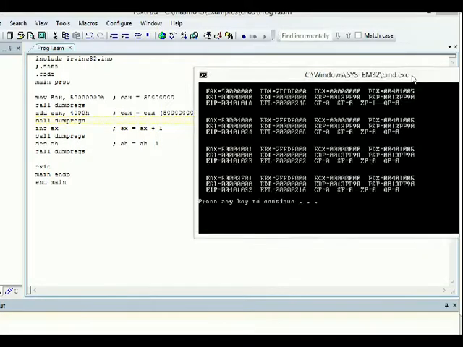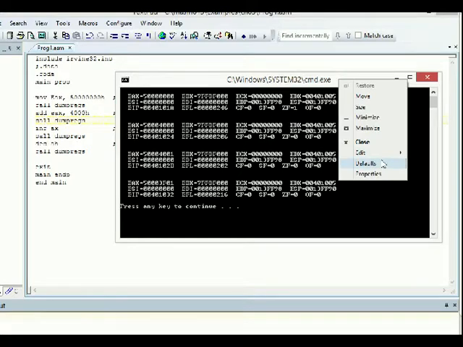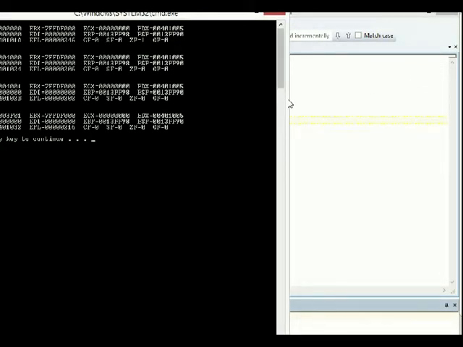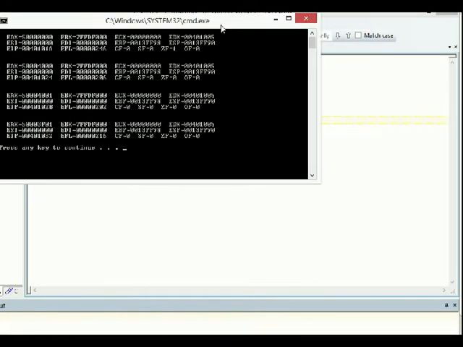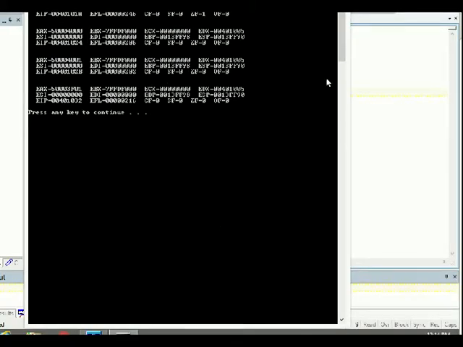And let's see if we can resize it. I want to try this too. Nah, come on. No, it's not going to make a difference.